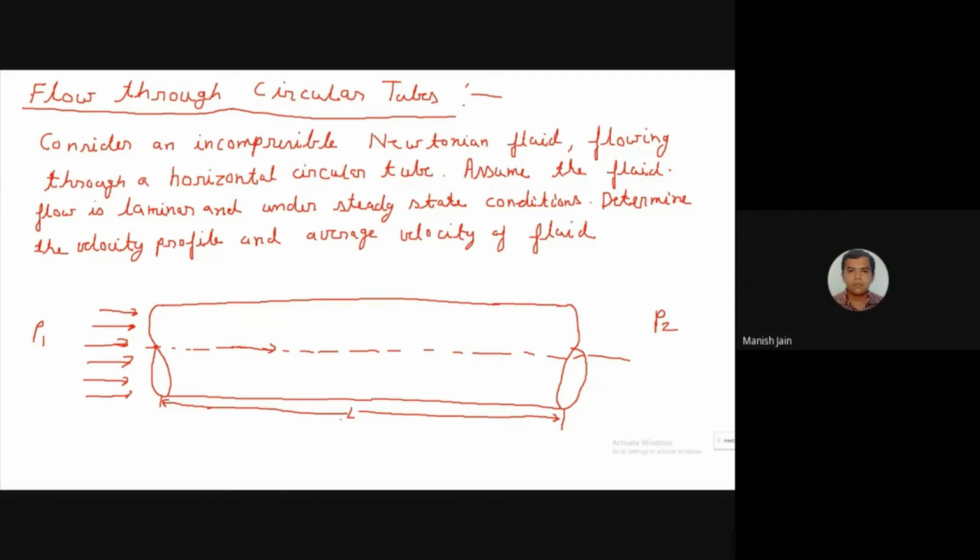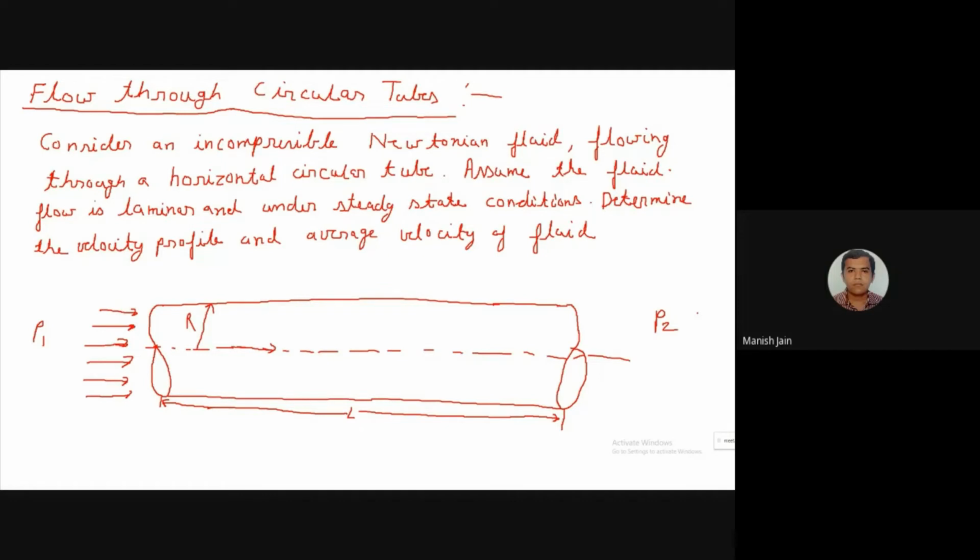You make the diagram. This is the circular pipe where the fluid is flowing from this point to this point. The length of the pipe is L. The radius of the pipe is, suppose, capital R. The pressure drop between both ends of the pipe is P2 minus P1. This is the final pressure, this is the initial pressure, and this is the pressure drop in the pipeline. That is why the fluid is flowing in this direction.